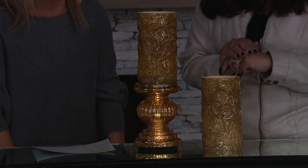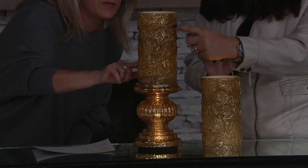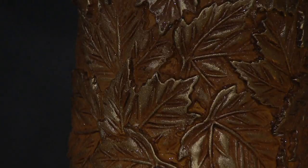They're beautiful by day, but then the light comes down and you are getting glowed. It may be a little hard to see on television — it is top to bottom. Each candle is going to take two AA batteries. I mentioned they're both eight inches high; each are four inches in diameter.